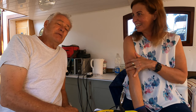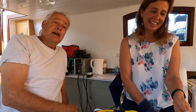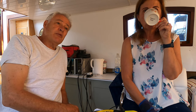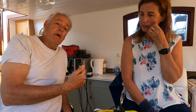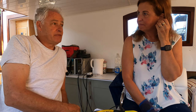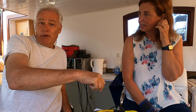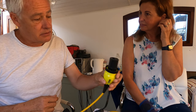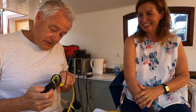We're going to investigate this thing. We got the phones out and did all this business to try and look behind it, and we couldn't find anything. So we said, right, let's put some more water in and see where it's coming out. And we found a breather hole where we'd hidden it with some insulation for the engine room. It was to let the air out when you fill it up, and then you just put a bolt back in it. Oh, crikey. That's just despair. What a disaster. It was just the end of the world, really.